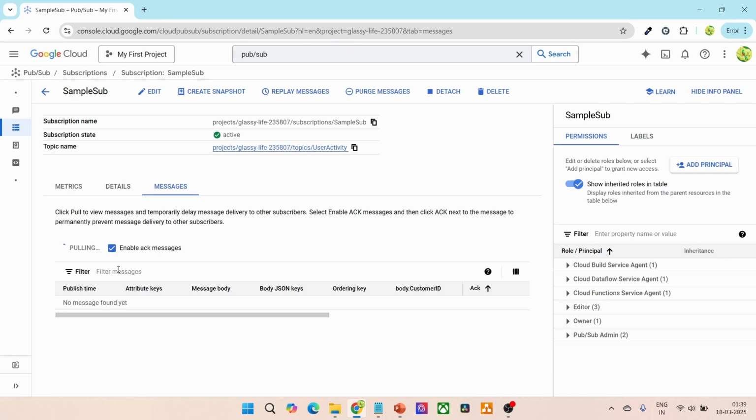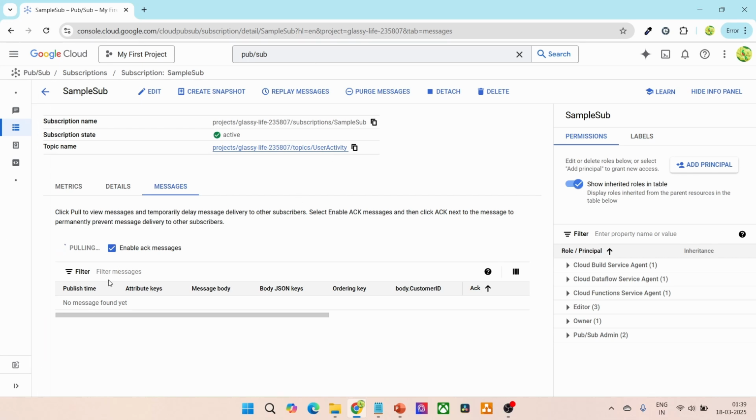So this is a very intelligent, very important feature. Whenever a subscriber processes the message and acknowledges that it has completed its processing, immediately the message will be deleted from this particular subscription. Suppose you want to retain the acknowledged messages as well, there is an option through which you can also retain the acknowledged messages.